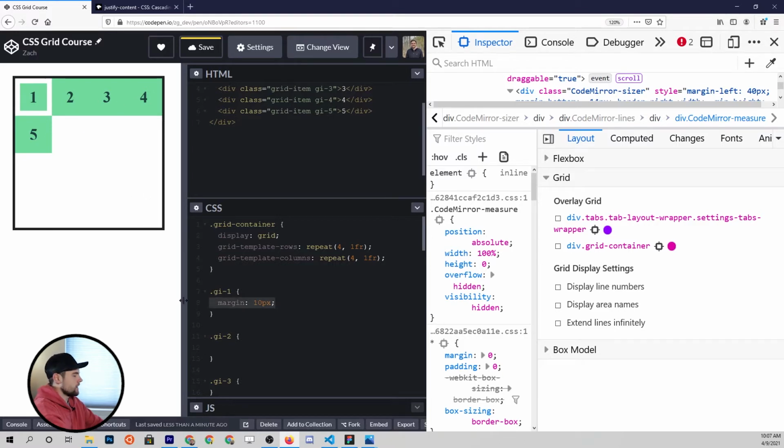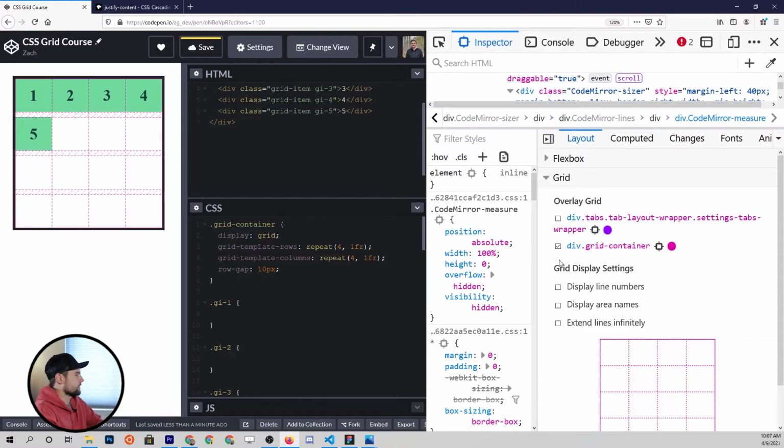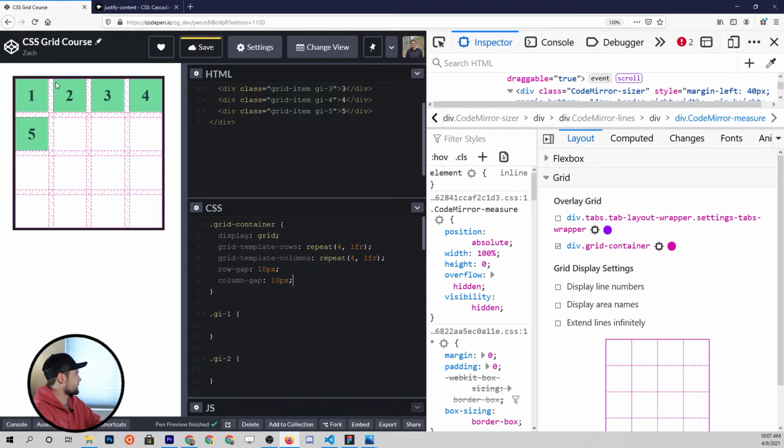For example, it shrinks, and if you tried to do that on all of the items, it'd get a little bit tedious. There's a much easier way to do this, and it's using the row gap and the column gap property. So if we type in row gap and set it to 10 pixels, that's just an arbitrary amount that I put in there. You'll see that between each row, if I turn on the grid container, there's some space there indicated by those hatched areas. If we put column gap in there of 10 pixels, same thing will happen on the columns.